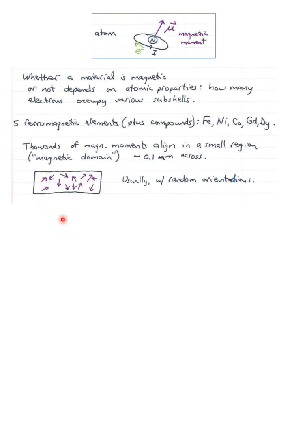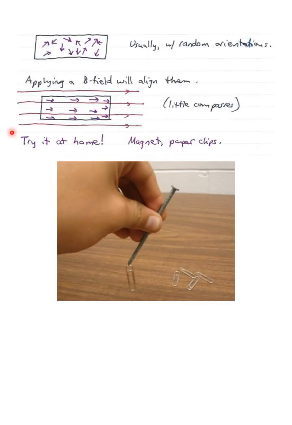So here's a diagram of these magnetic domains. The domains vary in size, but are typically about 1/10 of a millimeter across. Note that the magnetic moments of the neighboring domains don't generally align in the same direction. However, in ferromagnetic materials, an applied magnetic field can flip the domains into a common alignment so that the material acquires a net magnetic moment. So there we have a magnetic field, and they will align, and they become like little compasses, and together collectively they will make the material magnetic.